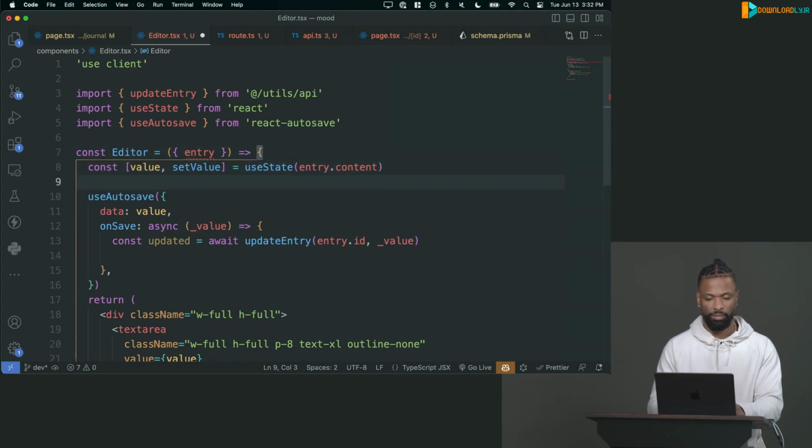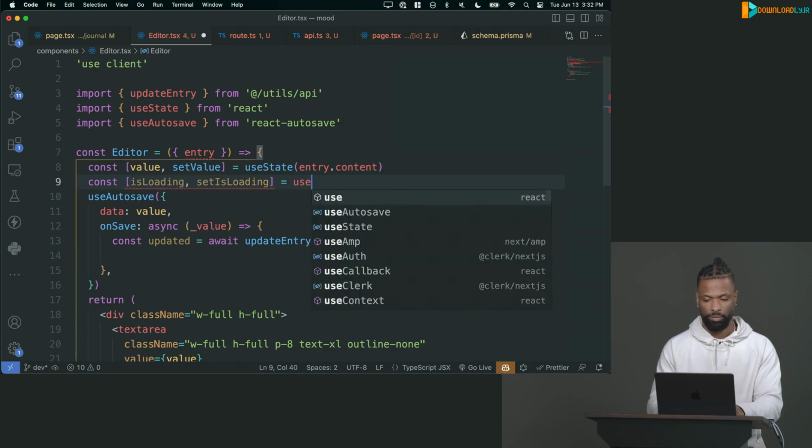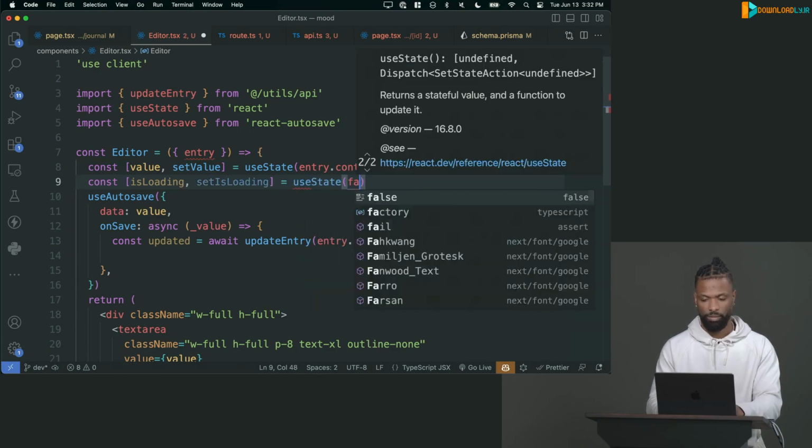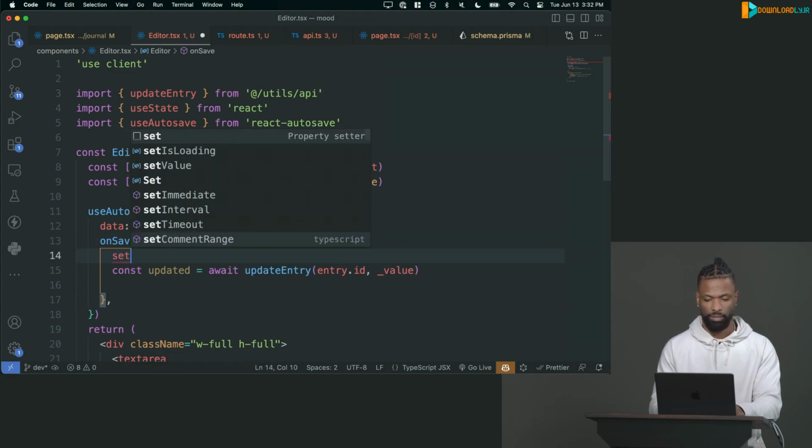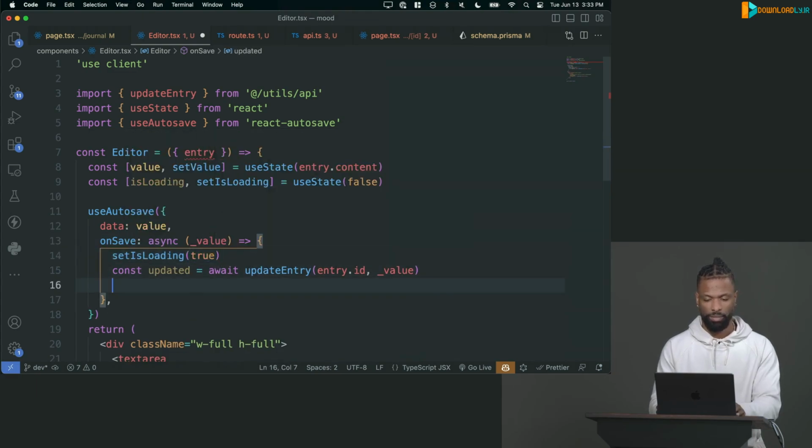Let's do that so we can know what's going on. So we can say is loading, set is loading equals use state false. And then when this kicks off, we can say, oh yeah, this thing is loading, and then when this thing is done, we can say, okay, it's done. Set is loading to false, like so.